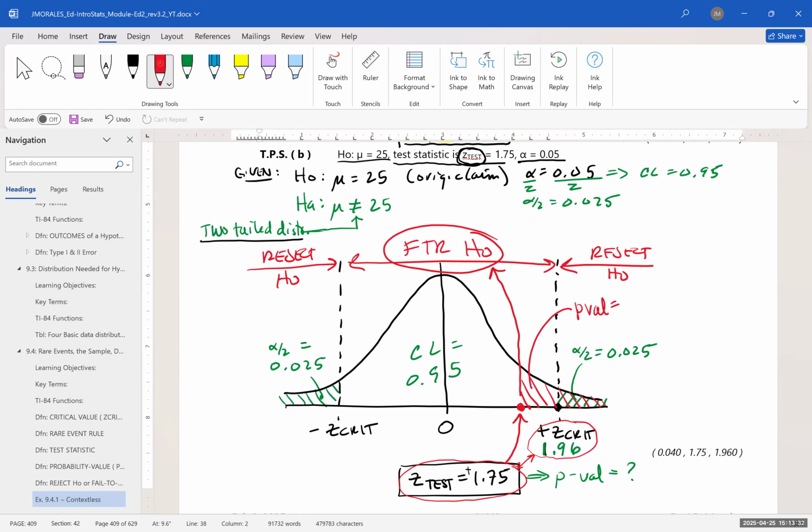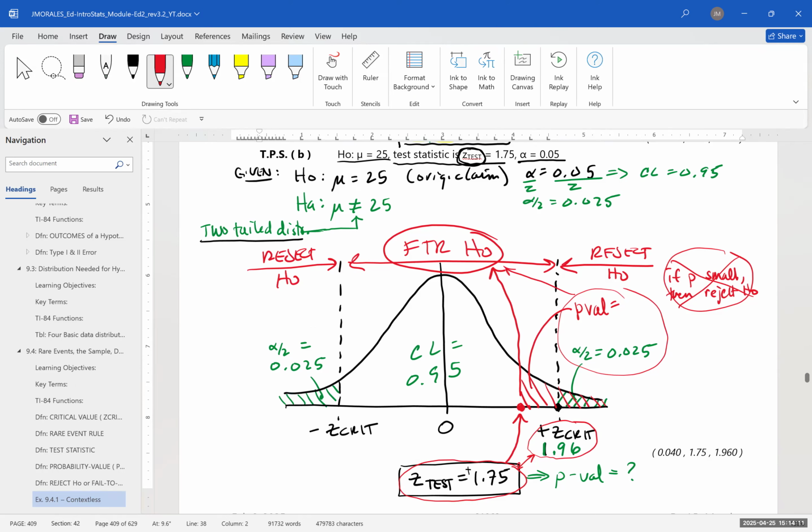So remember the rule is that if p is smaller, then reject the null. And the p-value is clearly not smaller. It is a larger area. So again, comparing oranges to oranges, the p-value to the significance level divided by 2, that's also going to indicate that we're going to fail to reject. But let's go ahead and calculate this p-value.